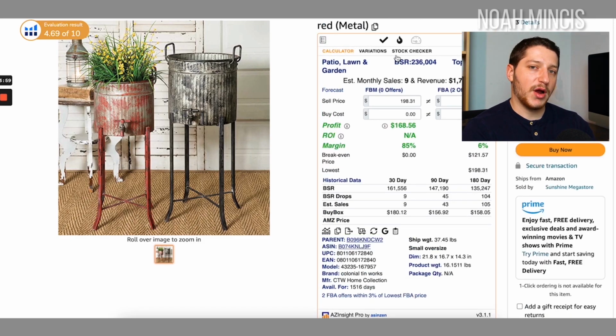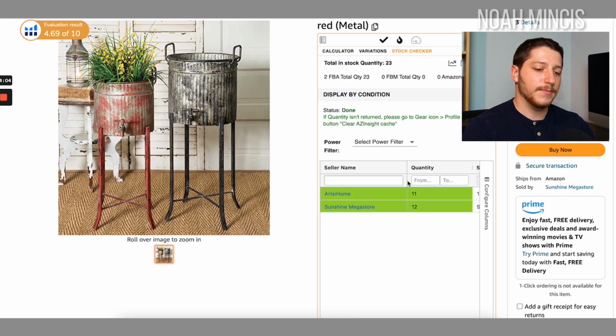Now that I know I would be profitable and can probably get around 2 to 3 sales a month, I'm going to check the stock checker, and I see that one seller has 11 and the other has 12. So they don't keep too many units in stock. This is an indication because generally I'm not going to buy a lot of excessive inventory if other sellers are not doing the same. Those 11 or 12 units mostly cover around 2 months of inventory, so I might send in 5 units or 8 units just as a test shipment to see if these items will actually sell.